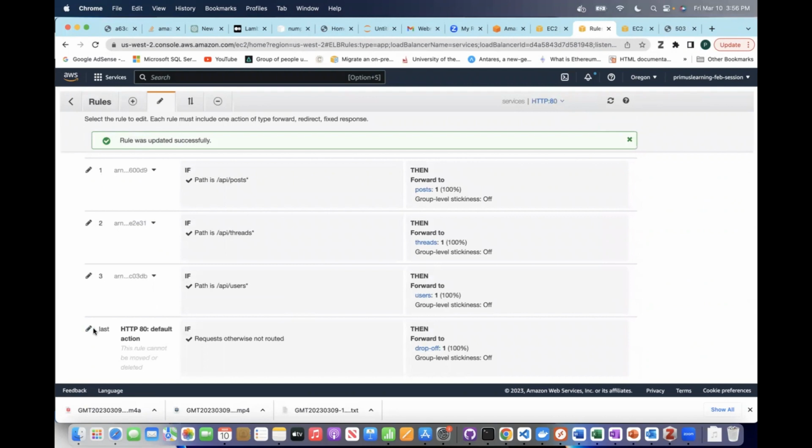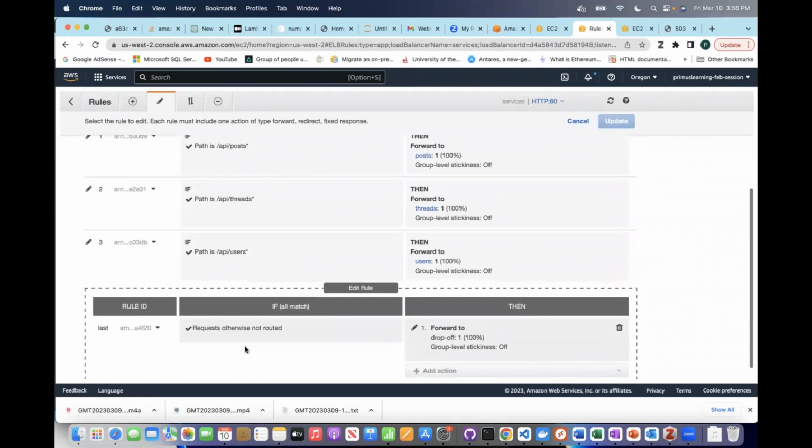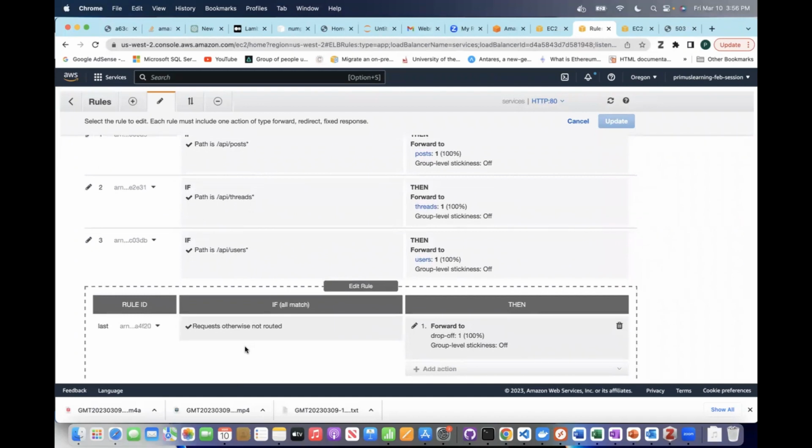Everything under there is now looking good. And let's see this one. So this traffic is currently dropped off, right? So we have the load balancer DNS, which is working. We have all the 3 DNS which are working.